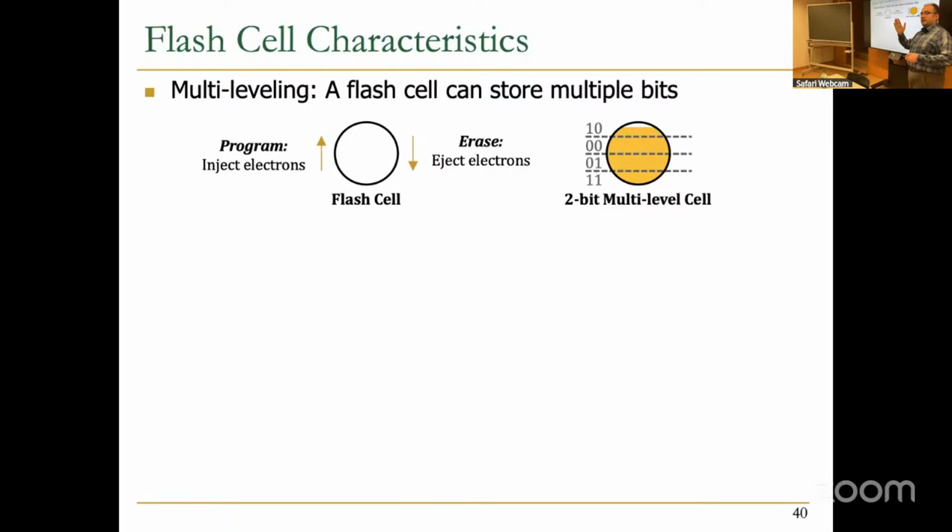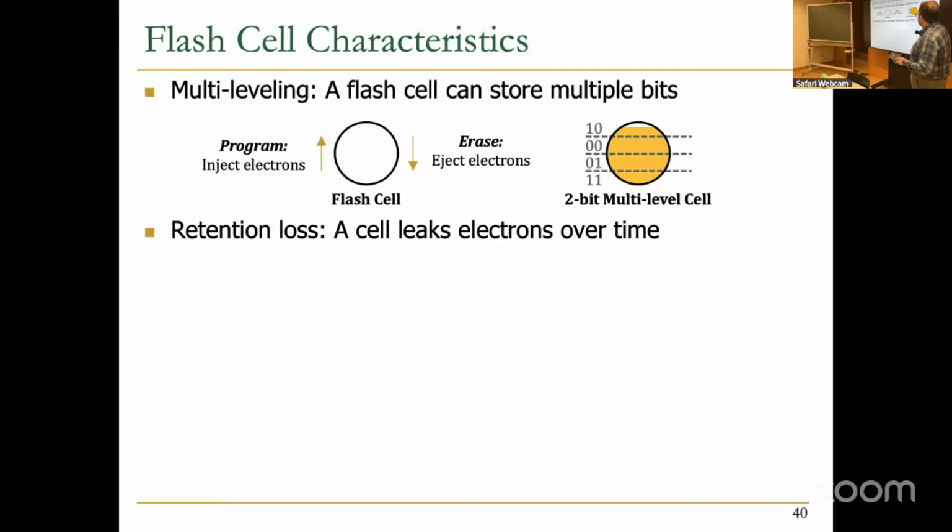But you can actually also encode it as a 2-bit multi-level cell. When you are programming, you have some middle step as well. So in your distribution of threshold voltage, you can be more accurate and say that if I completely erase, I will encode it as 1, 1. If I program a bit, I'm going to encode it as 0, 1. If I program a bit more, I will encode it as 0, 0, and so on. That's, for example, a 2-bit multi-level cell. Today, we actually have flash memory that is QLC, storing 4 bits in each cell. That comes at the price of reliability and also performance. But when you care a lot about capacity, that's the way you go, essentially.